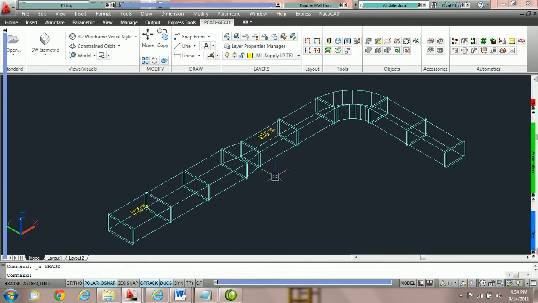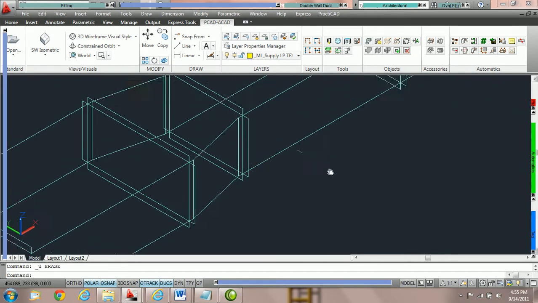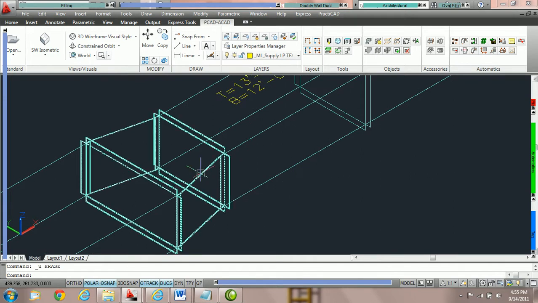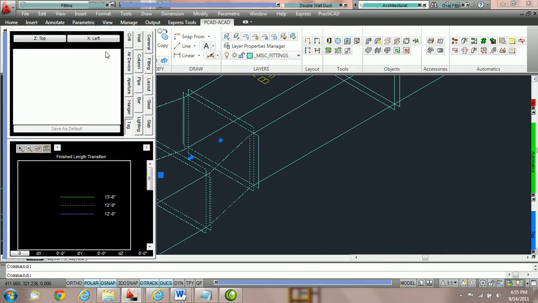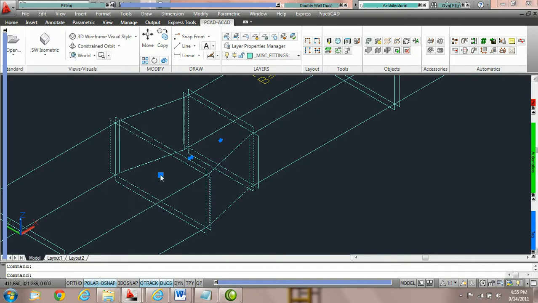To be able to choose whether you edit duct line forward or duct line backwards, we're going to focus on the transition in the middle of the line. Currently, we're going to click on the transition. And notice that we've got the 3 nodes that PractiCAD makes available when we highlight duct. And if we go into the fitting parameter box and click on the fitting tab, you can see here that we're holding this duct by the in node, which is being represented by the blue square. So currently you can see that the arrow is pointing in the direction that we're actually going to edit the duct line in. It means that we're going to edit this duct line forward in this tutorial to start.